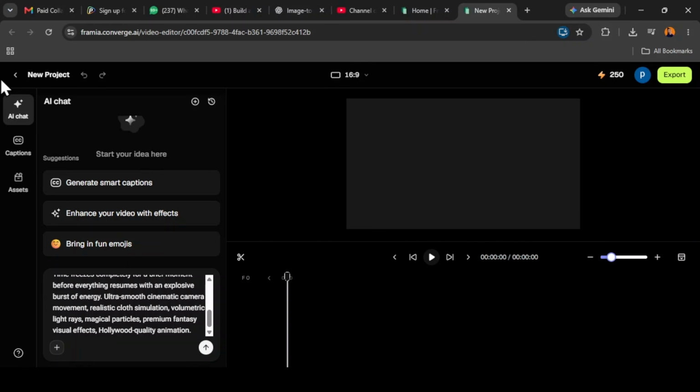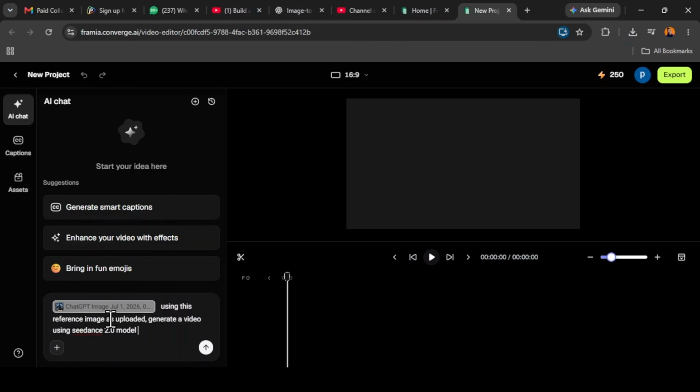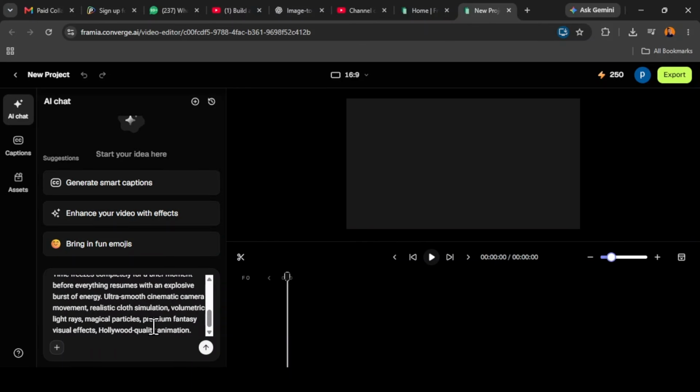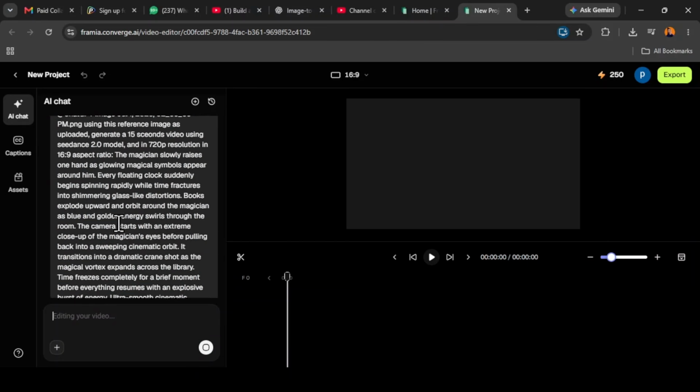Go ahead and paste your image to video prompt. Do you understand? Now, watch what I did here. I uploaded my image. That is, if you are using image to video, to generate, I uploaded my image here, right? And I added some few lines that indicates that. So once you are done with that, you go ahead and hit send message. Now, once you send the message, it will start thinking. Wait for it. Now, this is a simple trick.